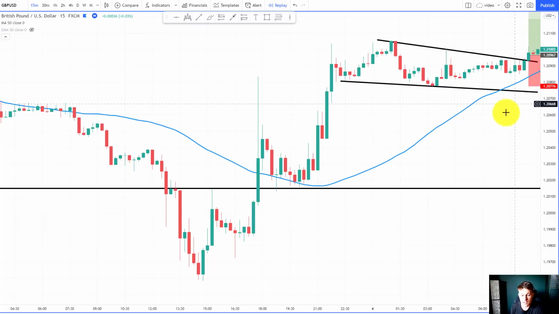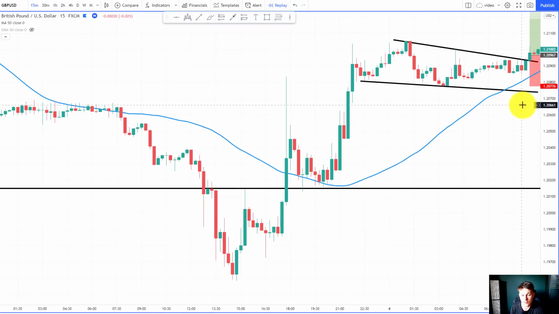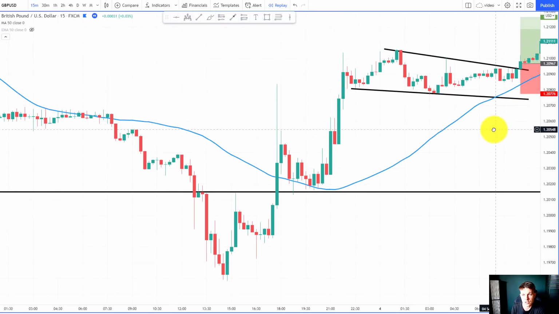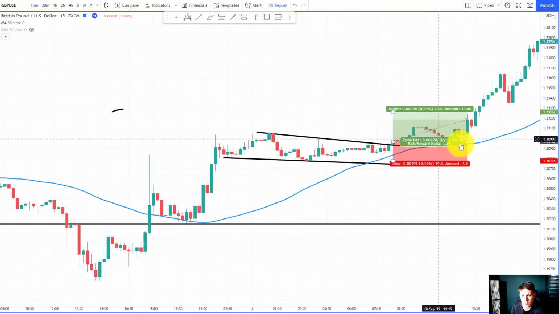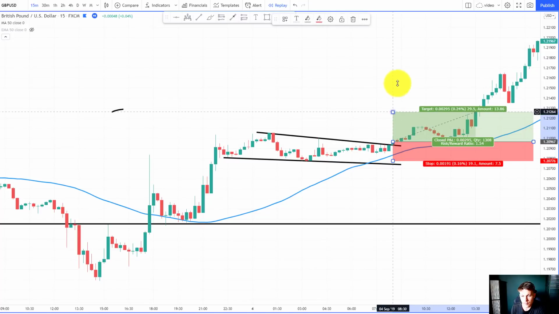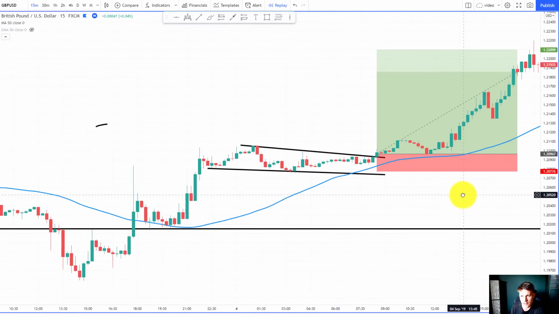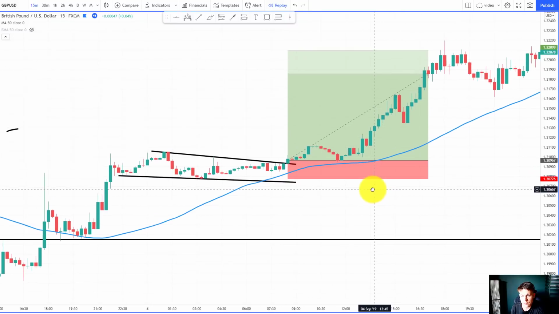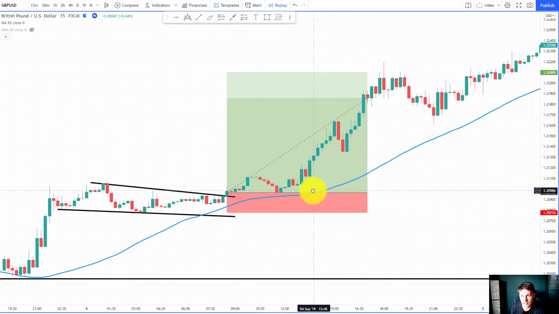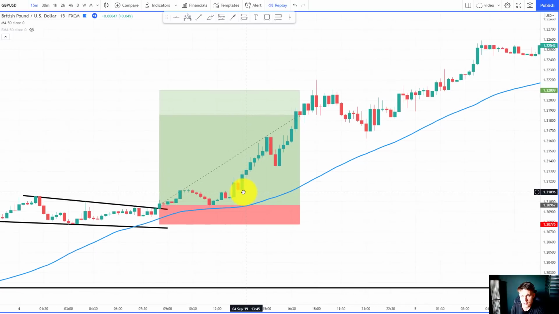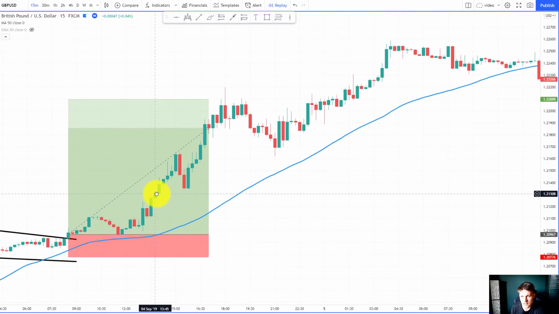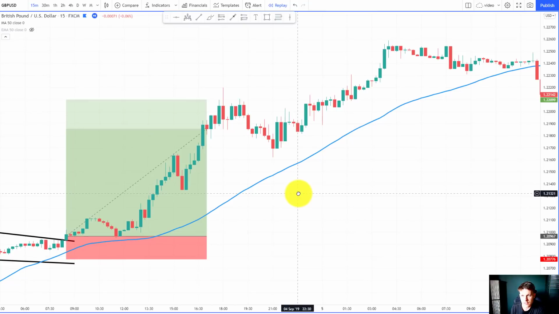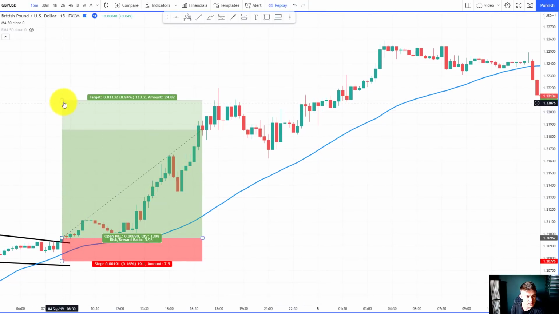A target idea could be either you go for a 2-to-1, 3-to-1 fixed, or we just trade it along the moving average. So let's just follow the price action, and you can see the market is unfolding nicely, moving higher and lower. In this example, let's assume we're just trailing it along the moving average. And when is the market breaking the moving average for the first time? So we're still in the trade idea, and you can see it has kept going and going and going until, okay, here we are now out of the trade, and you can see that the market is moving lower.